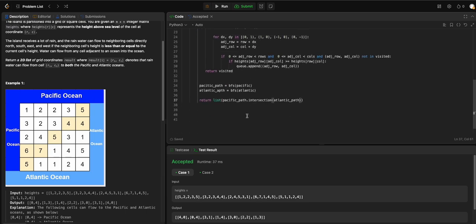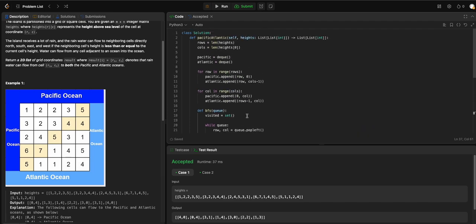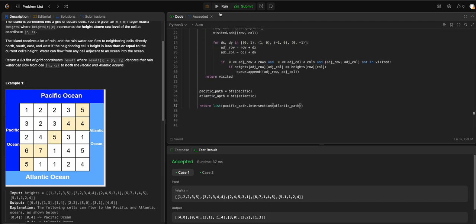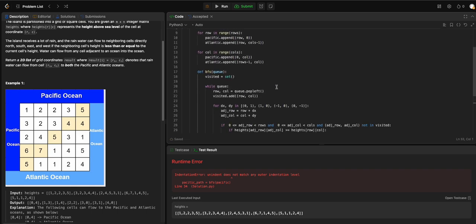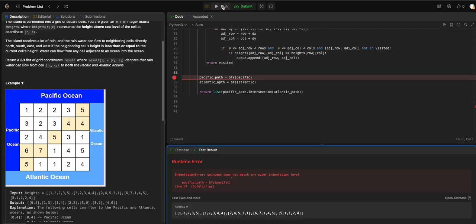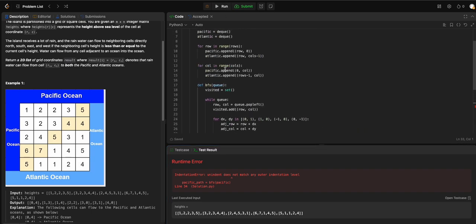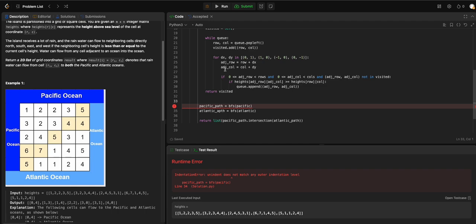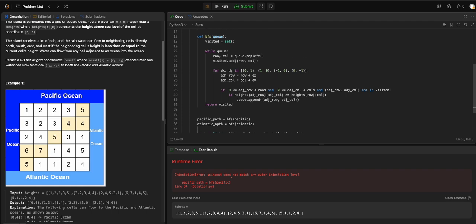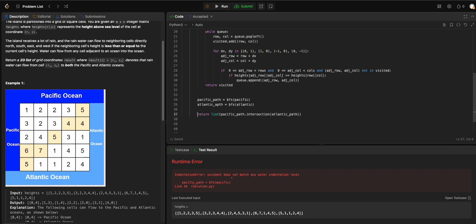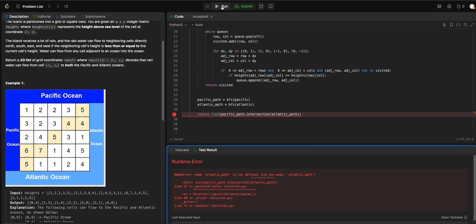So let's see if this solution works. Probably going to get some errors here. So Pacific is spelled wrong. Hopefully that's the only thing that is wrong here. Indentation. I got hit with indentation. Some indentation happening here. Another spell check.